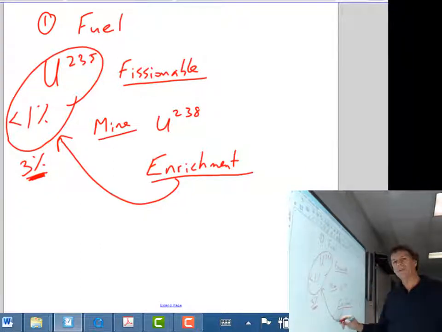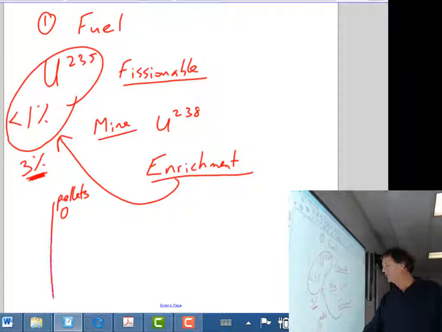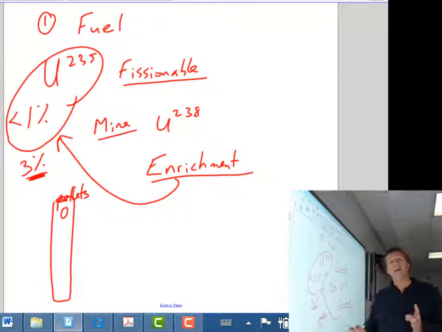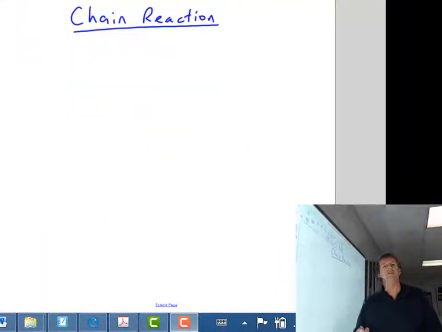Now once you've done that, you put that into uranium pellets then. You've got pellets of uranium which have got a greater percentage of 235 than normal then, and that goes into a fuel rod. I think it's a steel contained rod there, about 6 feet long, and that's going to be your fuel rod going into a reactor core. Now there's a second issue here in our design. We need to think about slowing the neutrons down. Now if you can get those neutrons that are released in that first fission to go and actually induce other fissions with other uranium nuclei, you can get what's called a chain reaction here.